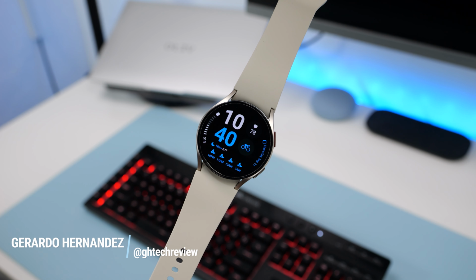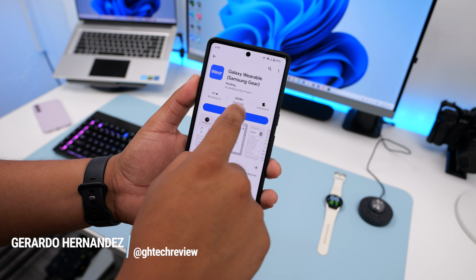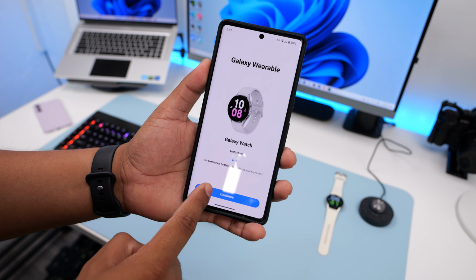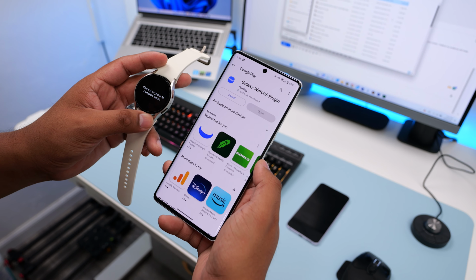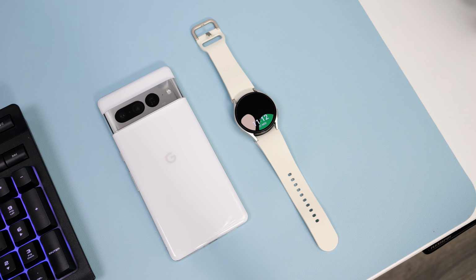The Galaxy Watch 6 is running the latest Wear OS 4.0 and the watch is compatible with both Android and iOS smartphones. Setting this up is seamless when pairing it up to your Samsung device, but it's also very simple to set up with any other Android device. Now, you will need to download the Samsung Wearable app and some plugins to get the full Galaxy Watch experience. I have mine paired up with the Pixel 7 Pro and I have not encountered any issues with it.